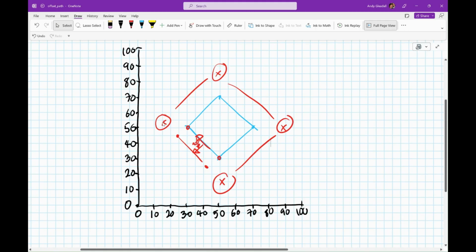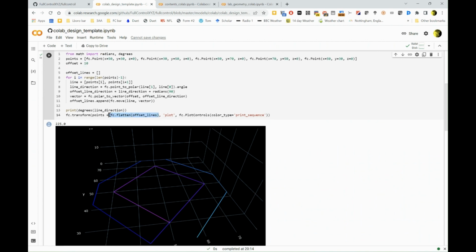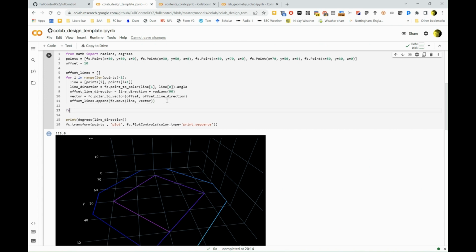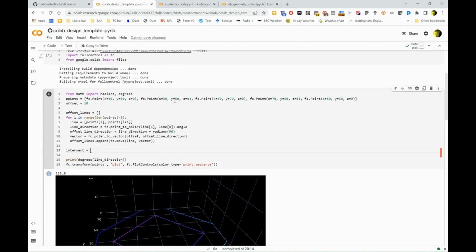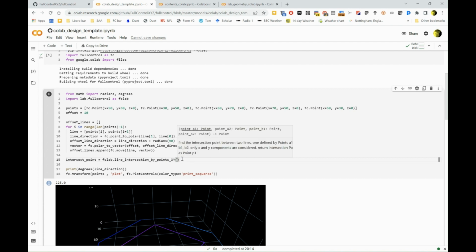We now just need to find these intersects. So if I get rid of that, the first 2 lines, we can say intersect equals, we need to import a function from FullControl Lab. And what we need for that is the 4 points: line 1 start point, line 1 end point, line 2 start and end point.